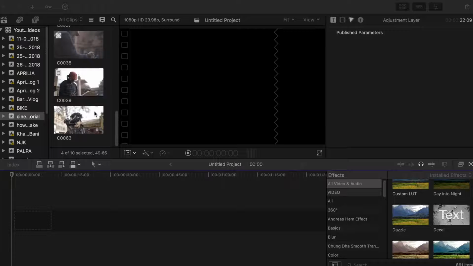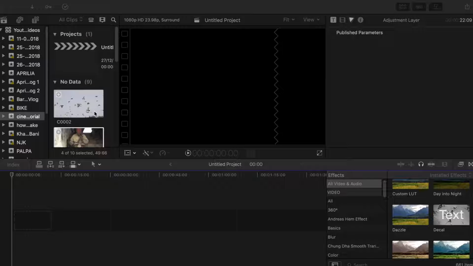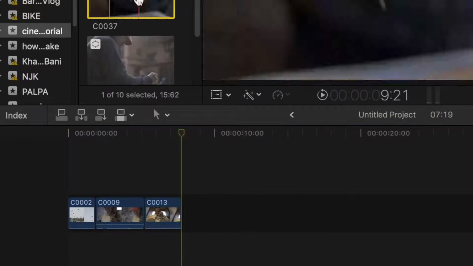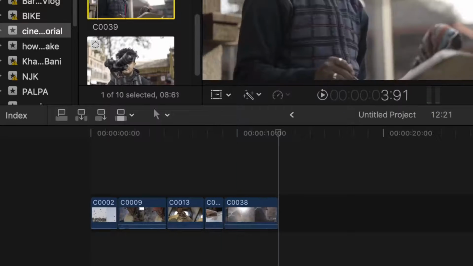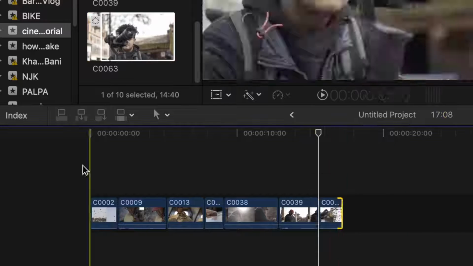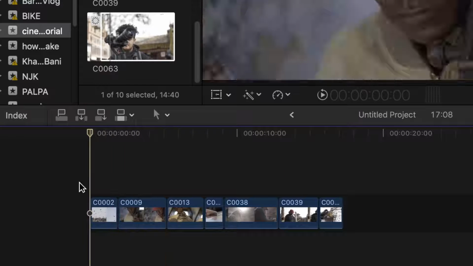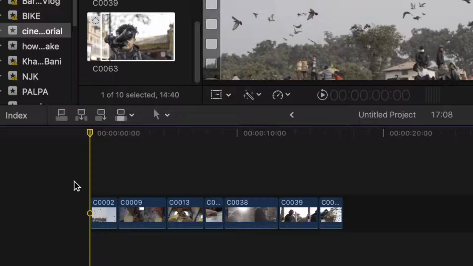So I've selected all the clips I possibly need. Now I'm gonna put them in a timeline where I'm gonna show you guys how I make them look cinematic. So I'm not gonna really talk about how you can create a sequence. I'm strictly gonna focus on how to make your footage look cinematic. And don't worry, because I still have a couple of more tutorials coming out soon about how you can create a sequence and visually tell a story.